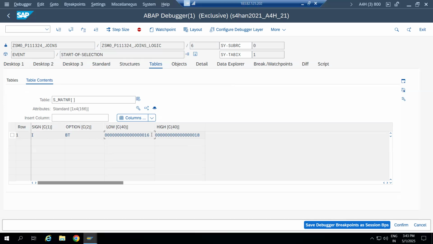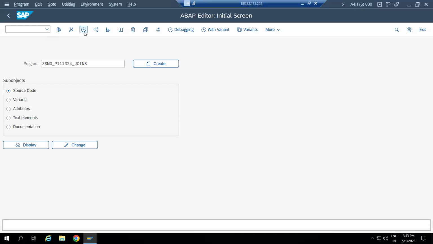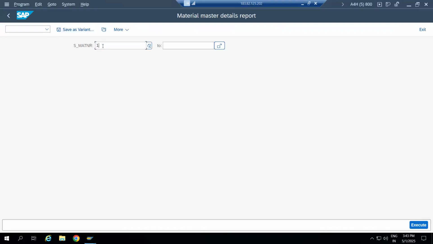And if you see, I have entered 16 on the left side. Let me open one more screen. Here I have entered 16 and here I entered 18.